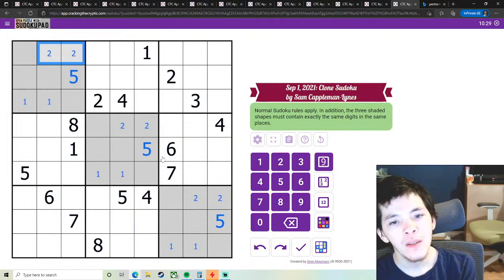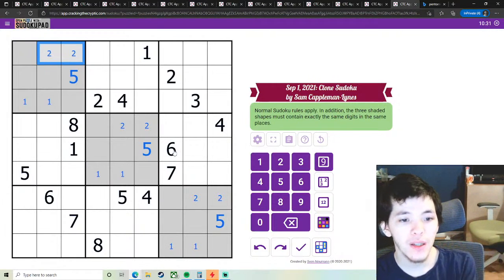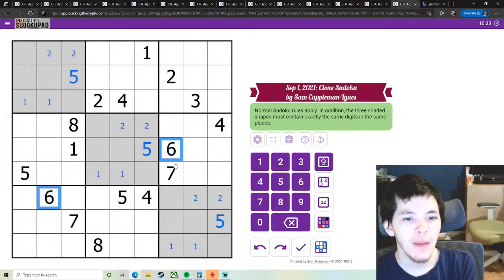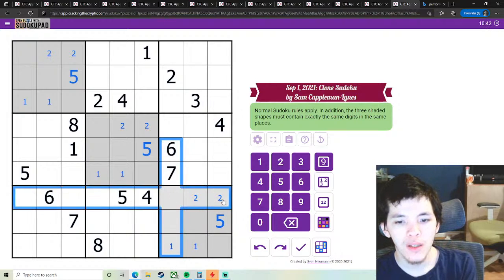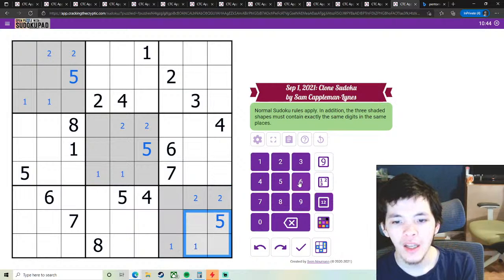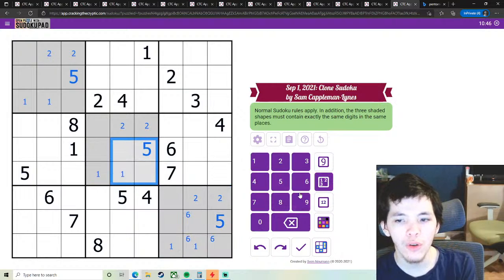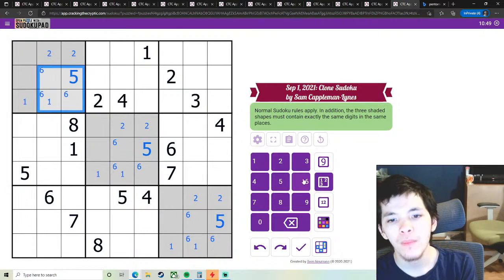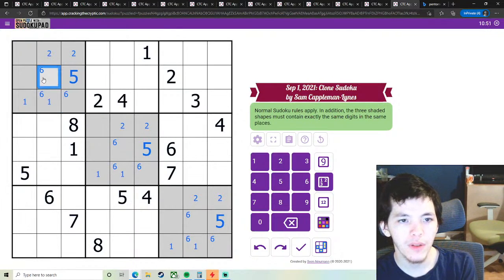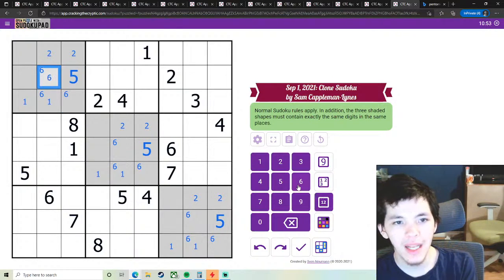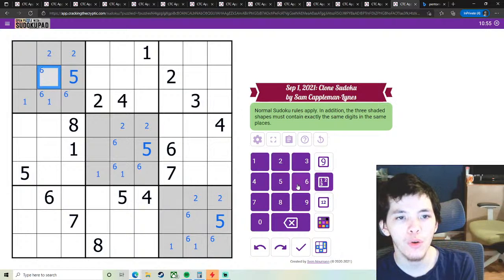But yeah. So now I move on to 6's. I mean, I'm feeling kind of like 7's even, or 8's. They all look helpful. But I'm going to start with 6's now. So here, the 6's cross out all of that. So now, I'm going to put 6's in here. And I'll do the corners again. And by corners, I mean instead of putting center digits, I'll put corner digits. Yeah, so we've got all those filled out.